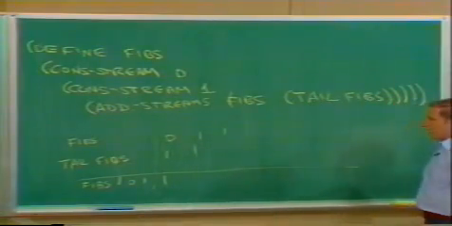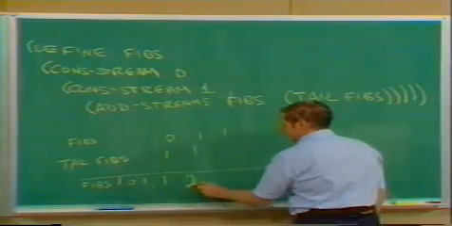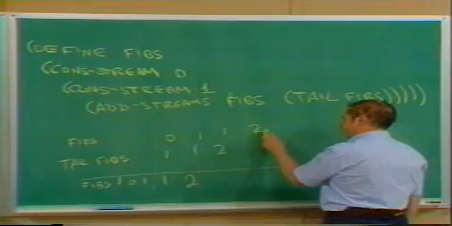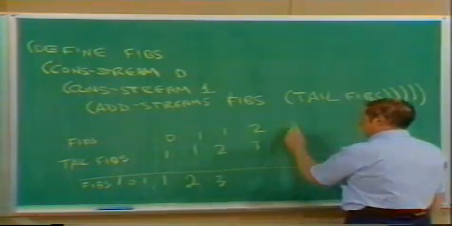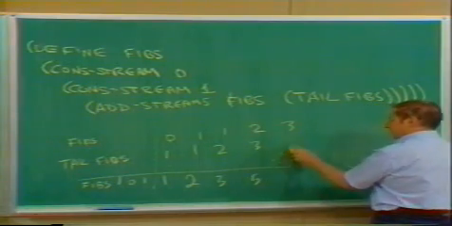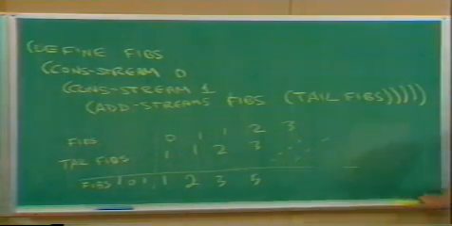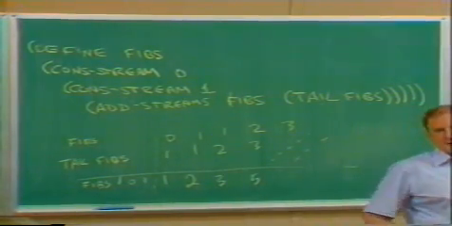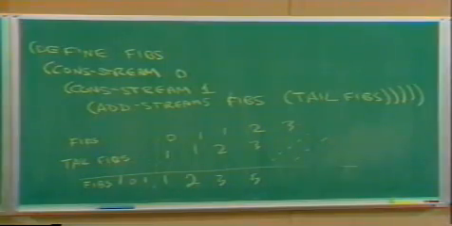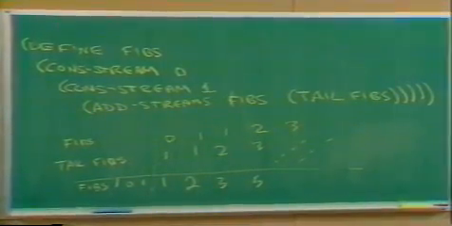And as soon as I know that, the next one is 2. So the next one here is 2, and the next one here is 2, and this is 3. So this one goes to 3, and this is 5. So it's a perfectly sensible definition. There's a one-line definition. And again, you could walk over to the computer and type that in, exactly that, and then say print stream the Fibonacci numbers, and they'd all come flying out.